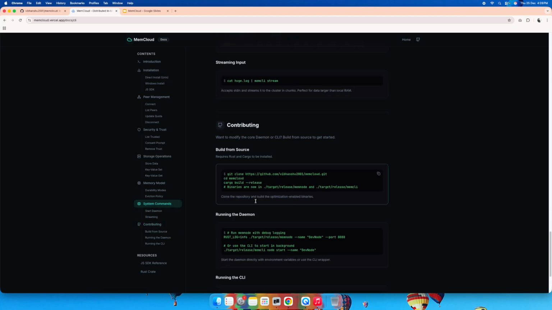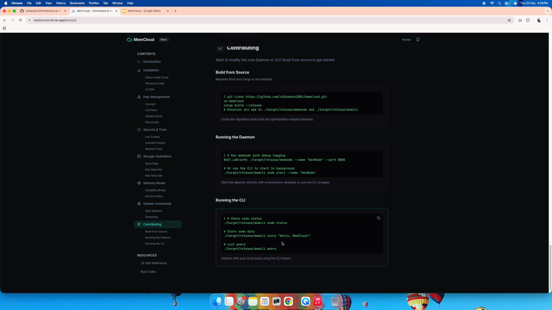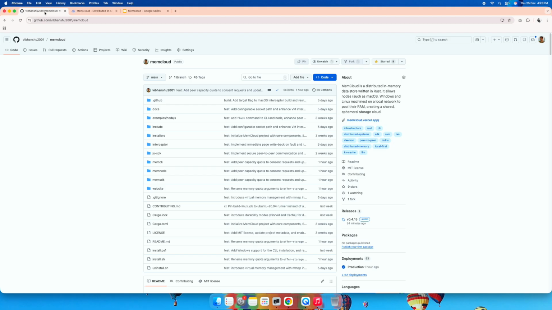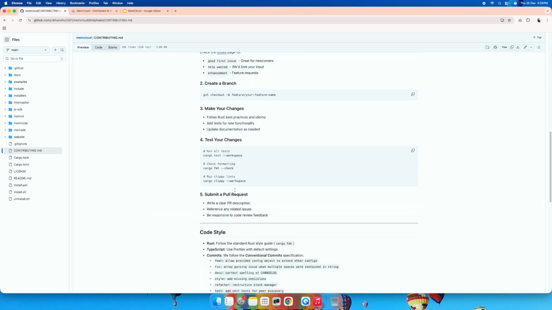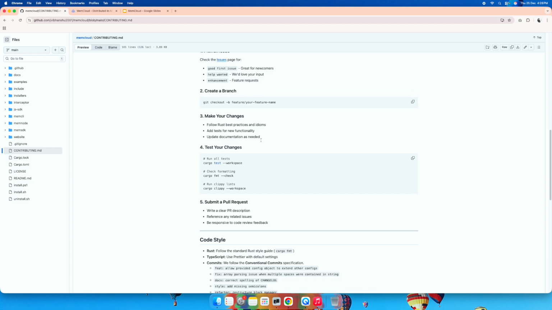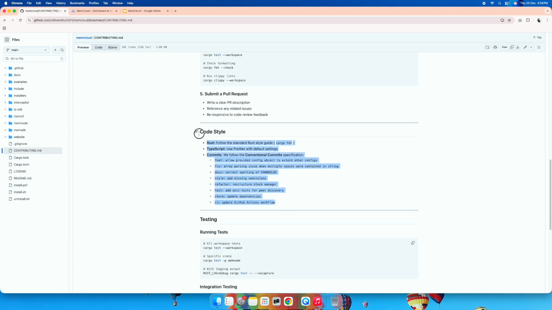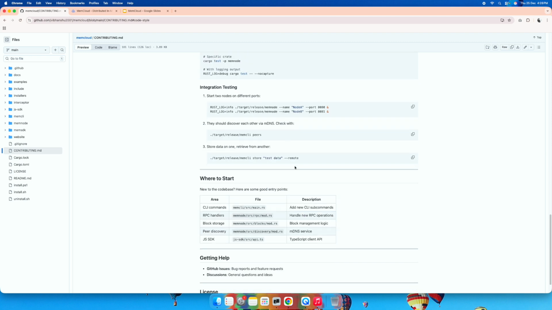These are all the steps you can follow in order to contribute to the platform. You can follow the contributing.md file. It will tell you what kind of commits you want and what kind of commit names you have to follow in order to contribute to the system.